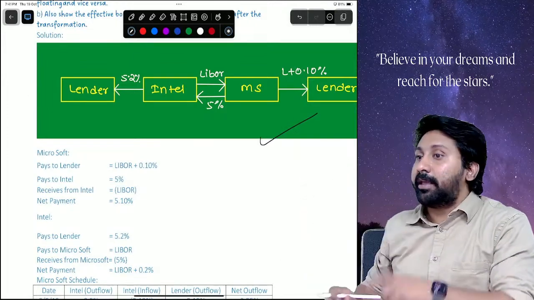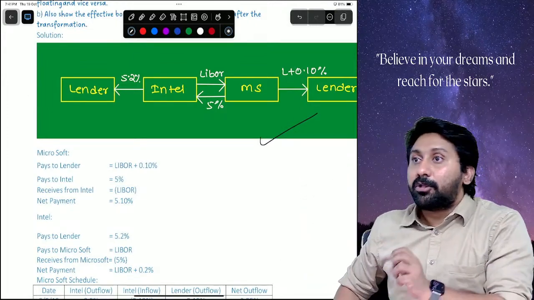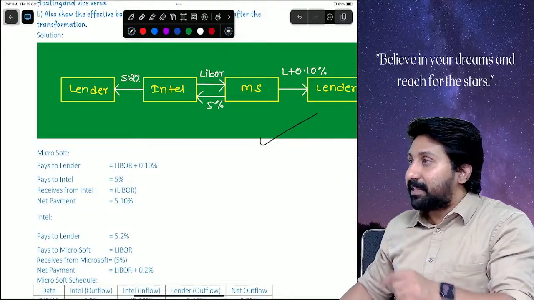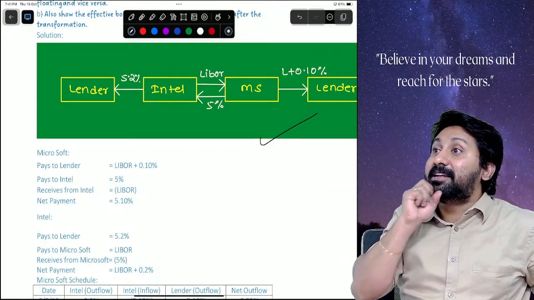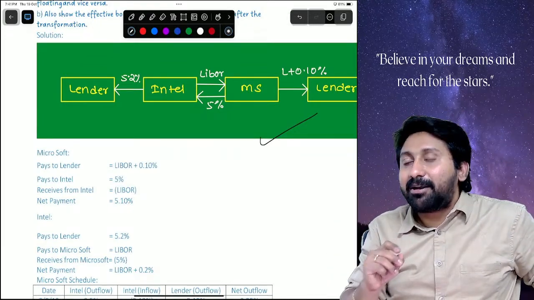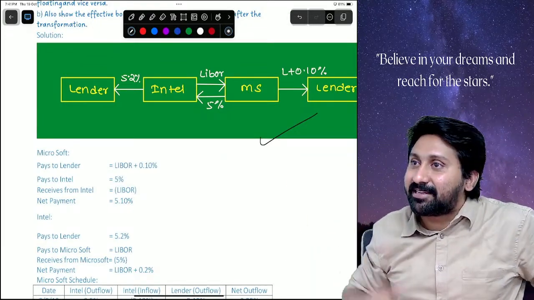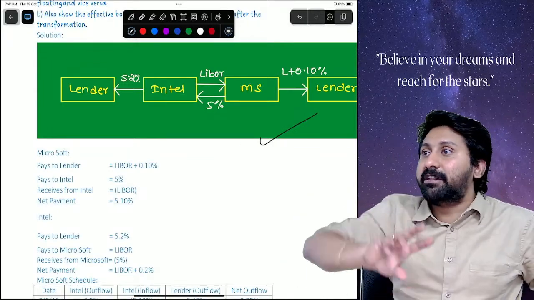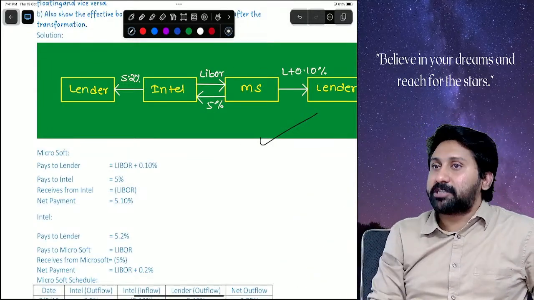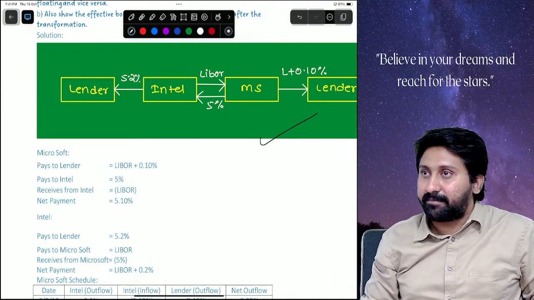Next question, exam 8 marks questions are there. Those are asked on the swap dealers. Means, sir, Intel and Microsoft, in this question we are assuming that they match together. But how come two companies will come together like this? There should be some mediator or not. If a mediator comes, the entire story will change. On that, 8 marks questions are coming. I will show you how the questions are coming.